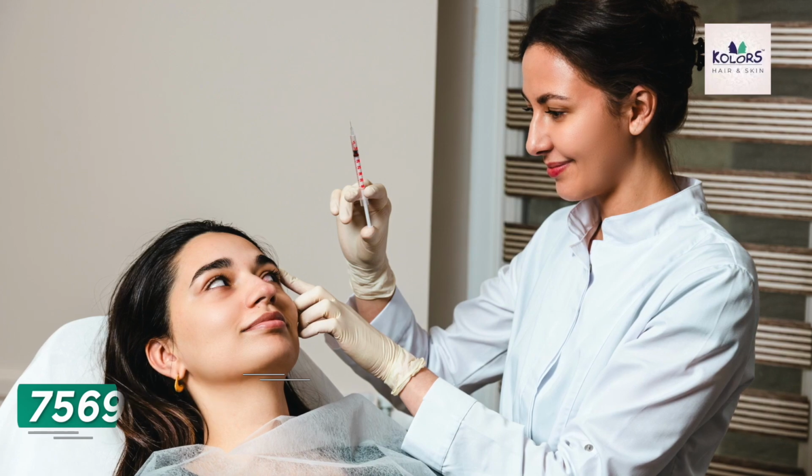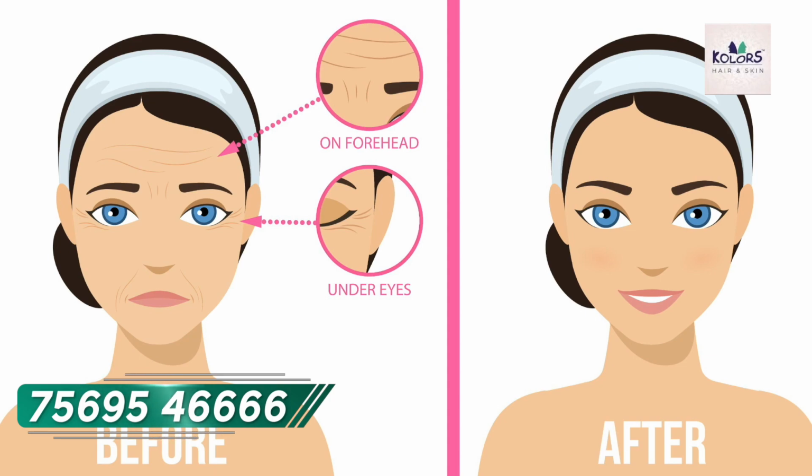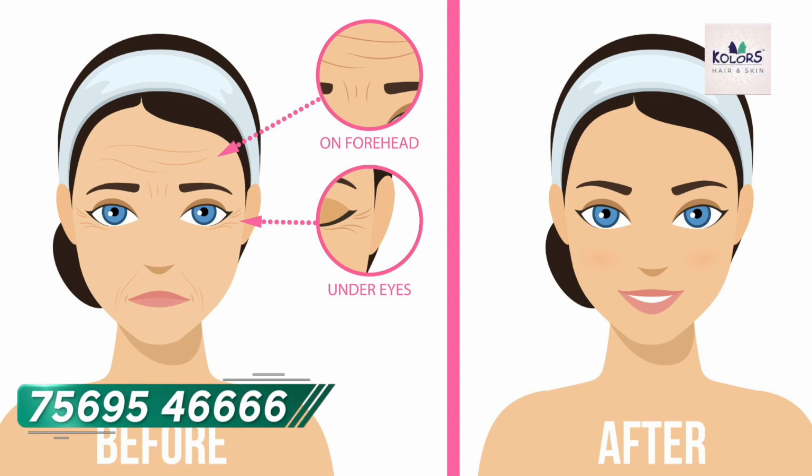Moving on to Botox, it is actually a neurotoxin derived from Clostridium botulinum. What are the indications for which we give it? Botox is usually given for facial rejuvenation, mainly for wrinkles. Usually the wrinkles of the forehead, that is frown lines, glabellar frown lines, crow's feet present on the lateral side of the orbit, bunny lines present over the nose, perioral lines, marionette lines, and even platysmal bands. What it does is relax the muscle, thereby the contraction will be decreased and the muscle appears smoother, and the dynamic wrinkles don't occur.